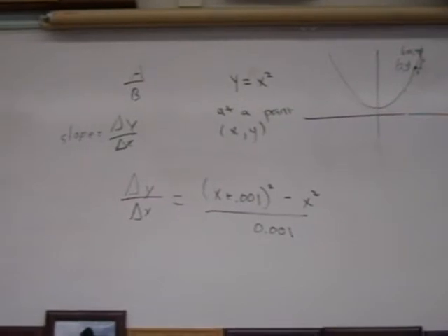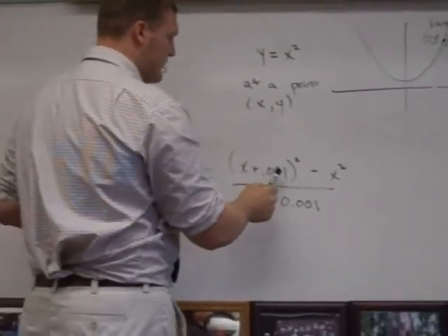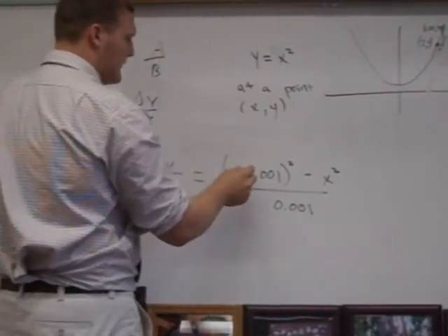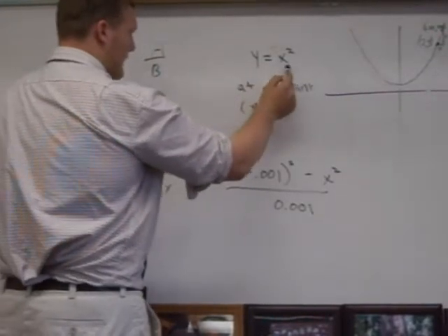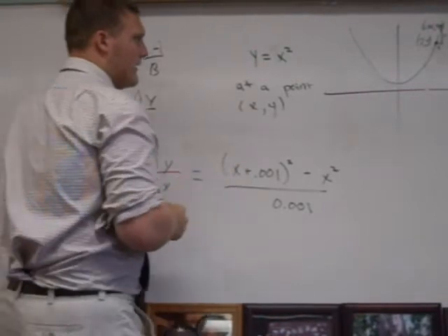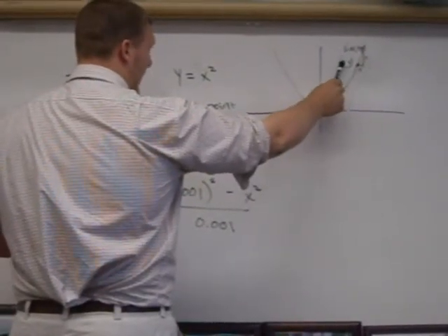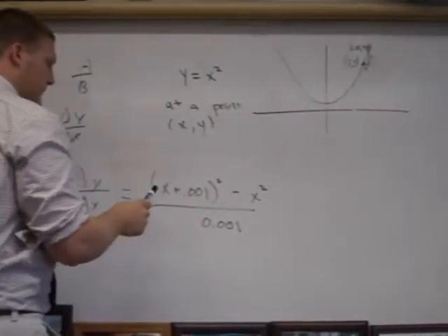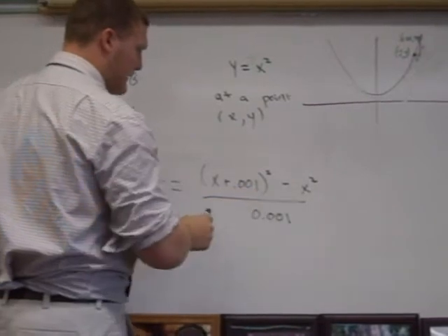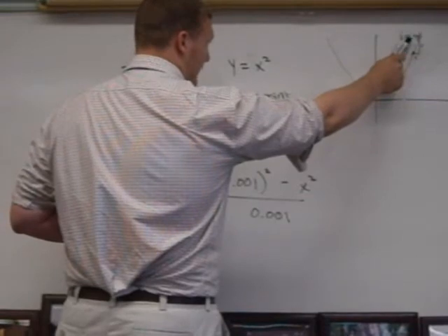So the slope is equal to the change of y over change of x. The change of y is relatively easy. You're going to plug the x value into the equation, which is x squared. The x values here are x and x plus 0.001. So when you plug it in, it's going to be f of x plus 0.001 minus f of x. Then the change in the x value is easy, you can see the 2.001 and the 2.